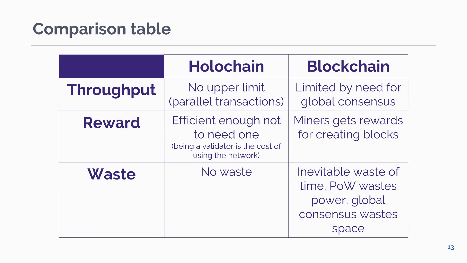Here's a little comparison table. In terms of throughput, Holochain has parallel transactions, so there's really no upper limit to the amount of transactions per second — similar to how there's no upper limit to the amount of emails that can be sent on the internet per second. Blockchain requires global consensus, which limits its throughput. In terms of reward, Holochain does not actually need a reward; the only reason blockchain needs rewards — miners getting block rewards, stakers, or similar — is because blockchain is just not efficient enough to have people use it on its own merits. With waste, Holochain produces basically none, while blockchain wastes time due to global consensus, wastes power through proof of work, and wastes space because you must hold a list of every transaction to validate the entire chain.